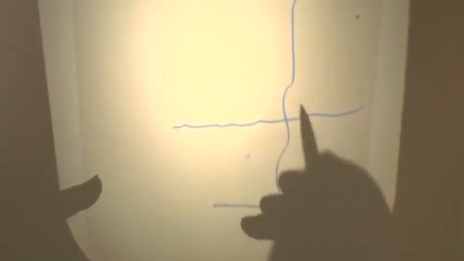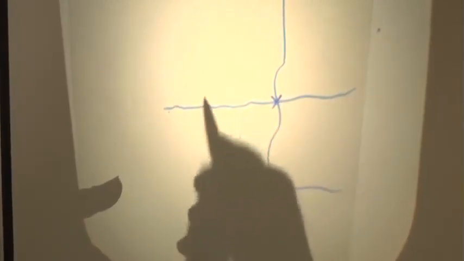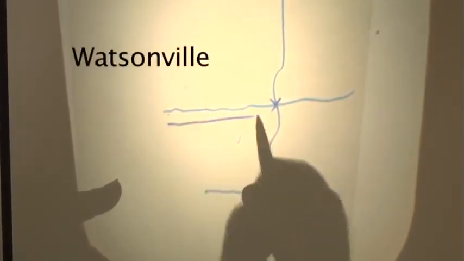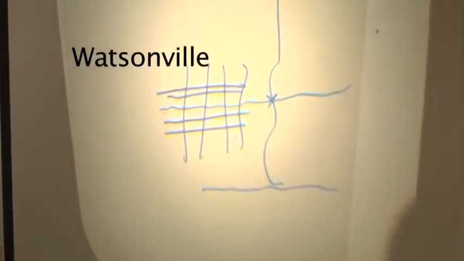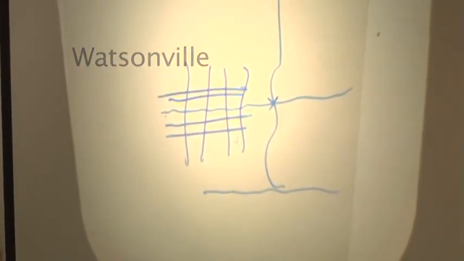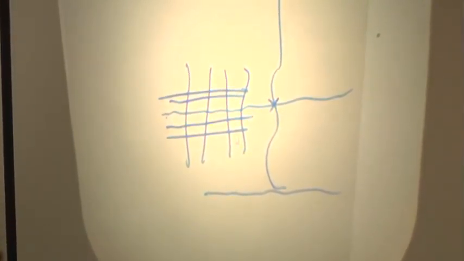Well, there goes one. Doesn't matter. I don't need it. I'll go like this. All right? Pretty simple so far. That's Main Street. It should be black, but it's blue here. You're adults. You can do this. And then the crossing was here. And then the town laid out fairly regularly. Like that. There, that's the history of Watsonville. Pretty cool, right? With the main branch, and then as the town grew, they went off on either side.